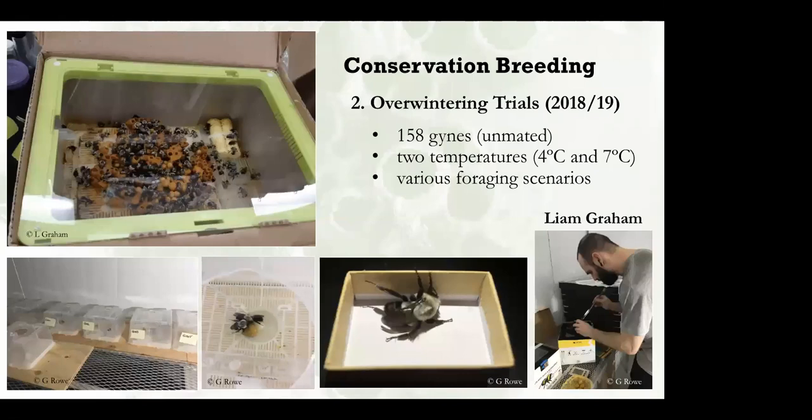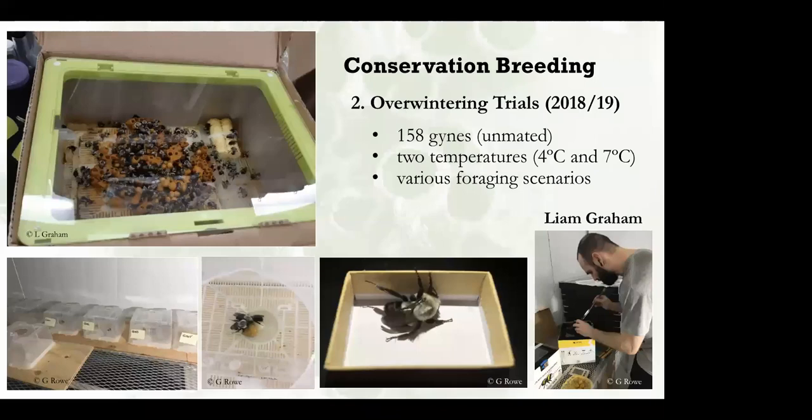And so with these overwintering trials, what we wanted to do was to figure out what actually helps a bumblebee queen survive long periods of diapause, like our Canadian winters. So some of them have to survive upwards of 8 months. And so how are they doing this? Figuring this out is not only important from a breeding program perspective, because we want to get, of course, to a point where our program is productive enough that we don't ever need to collect wild queens, but it will also help us to explore how they're surviving in the winter in wild systems. And that's something that's going to inevitably have to be part of any Canadian species at risk bumblebee recovery strategy.